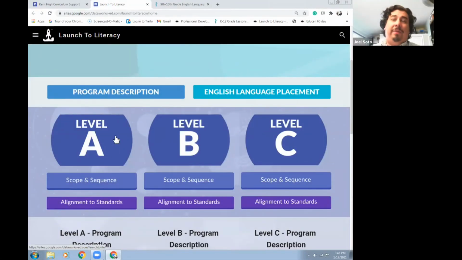I'm going to go into level A. Once again, we're addressing newcomers. Realistically, we're going to spend most of our time as high schoolers. We're going to spend most of our time at D's, but I want to make sure that we address the newcomer population. So allow me to hit level E.